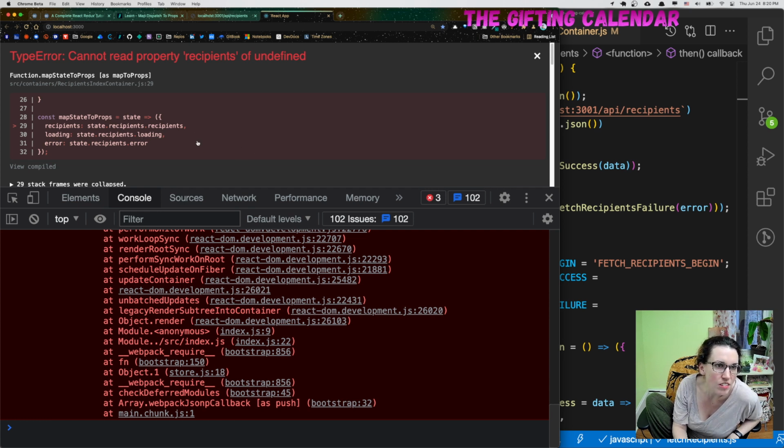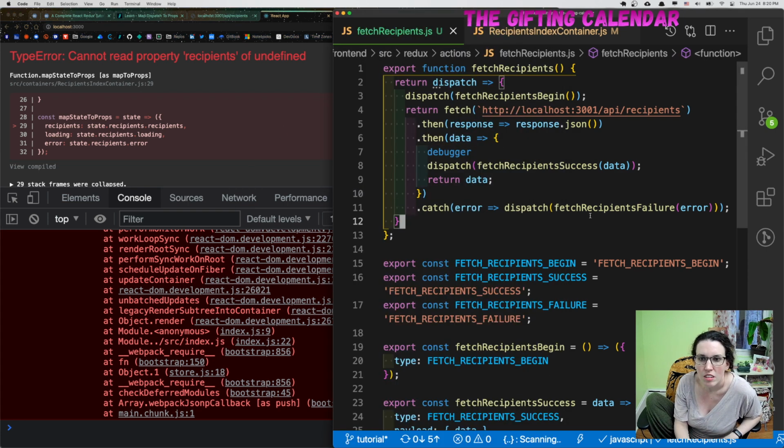Jesus Christ. Undefined. Cannot read property recipients of undefined. Man, what? Oh, God. I know, because I changed it.